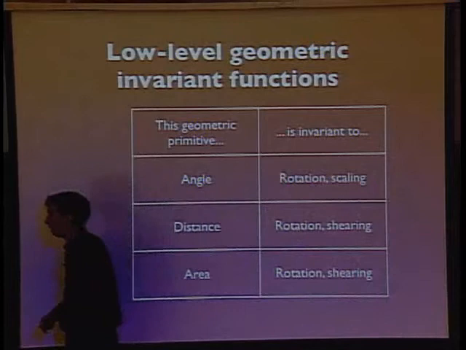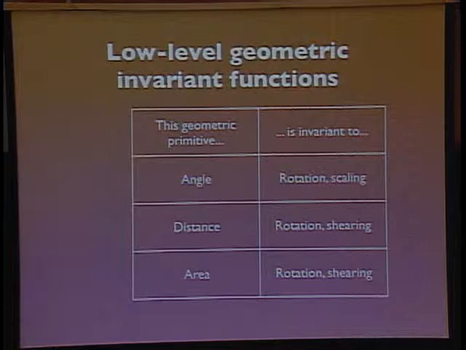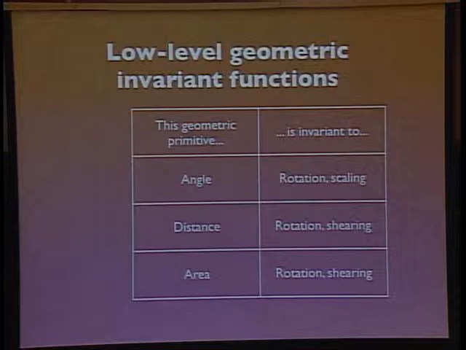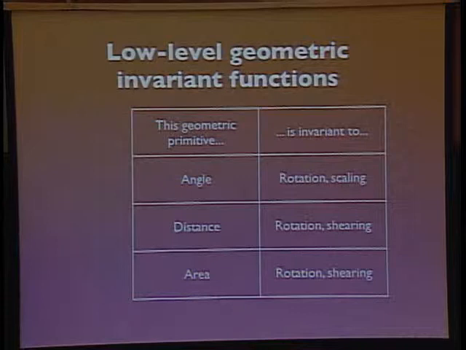And finally, areas. So if you were to take the surface area of the bottom of your cardboard box before you cut it out and collapse it, then you rotate it, well, you haven't changed the area of that thing. And well, you'd need a flexible cardboard box to do this, but you could imagine tilting the cardboard box in one direction or the other, and you haven't actually changed the amount of cardboard that's on the bottom of it. So shearing preserves area. So if you keep these things in mind, then you can imagine having a feature function that is very, very simple.